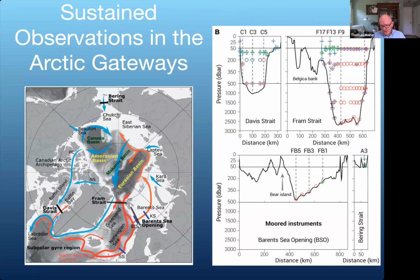It's independent of what I just showed you, and it's to make observations of the currents and the hydrographic properties at Arctic gateways. In particular, we're going to be looking at the Bering Strait, Davis Strait, Fram Strait, and the Barents Sea opening. And we could argue about whether or not that's the best choice. It's certainly a common choice, and there are good reasons for doing it. So the Arctic Ocean has the advantage that it's reasonably well constrained by the topography, by the land, so that we don't need to make estimates of ocean fluxes across vast ocean basins. We can do it through a relatively small number of ocean straits.